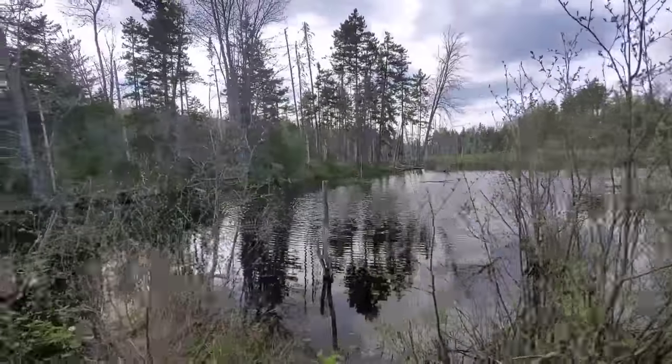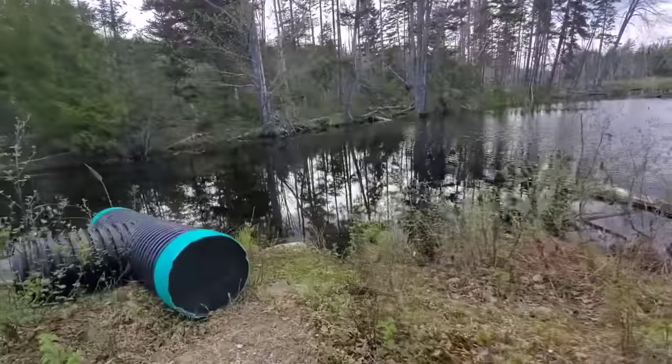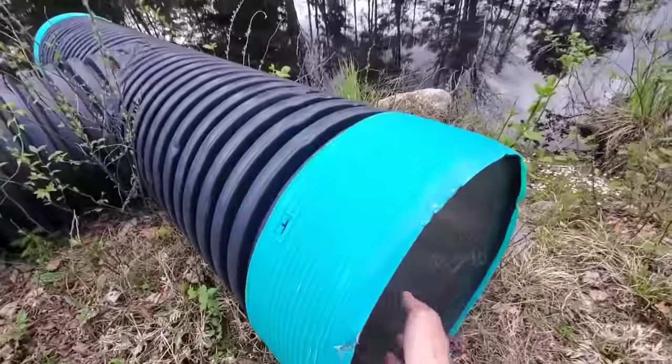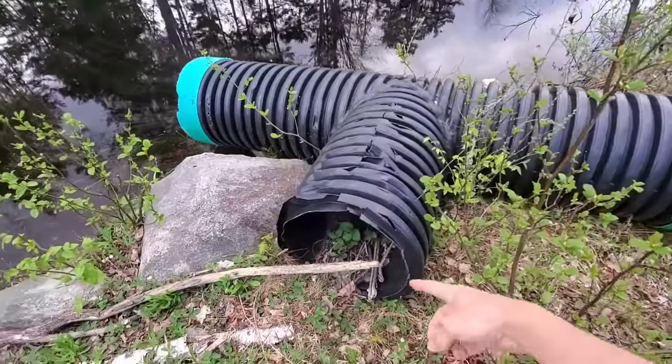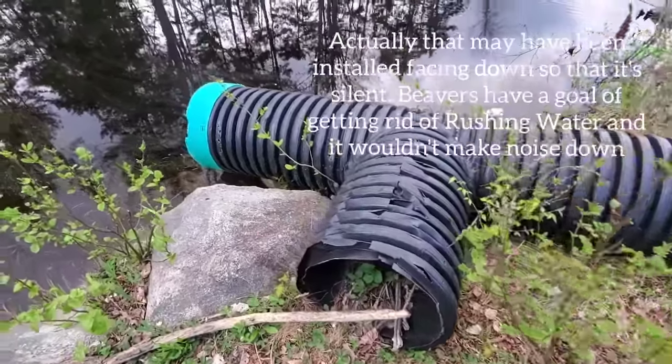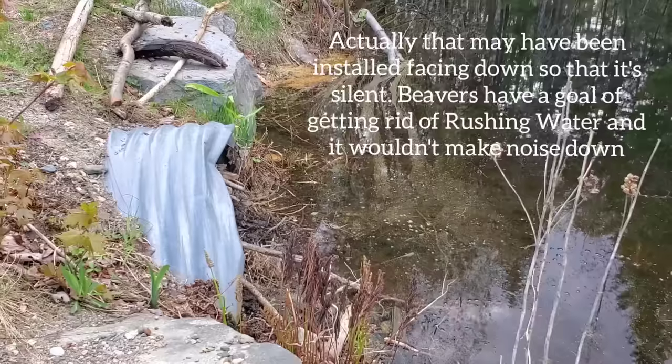Someone's target shooting. That's a plug, so it should have been going in through the top of this. Look at all them chew marks. Beavers didn't like that. Alrighty, just geared up.